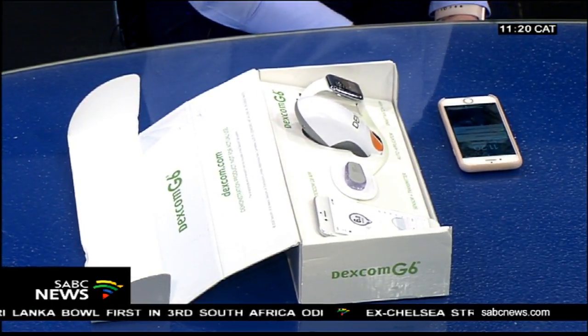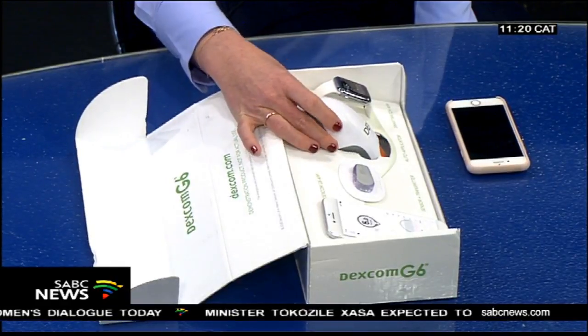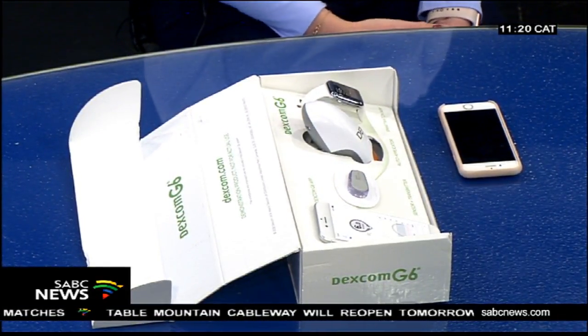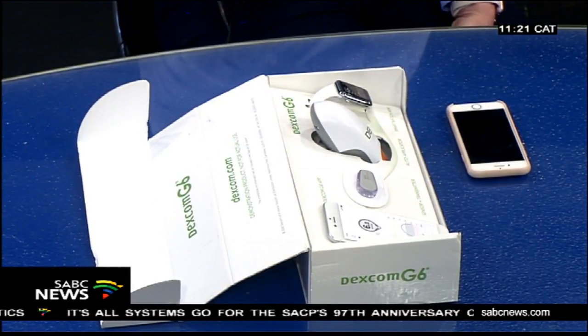You can connect it to your smartphone, smart watch, or the touchscreen receiver which you press against your body for a reading. It does look very expensive — what is the cost? It is quite expensive, and we are working to convince medical funders to pay for these systems, as clinical studies show it prevents hyperglycemia for type 1 diabetes patients and reduces hospital admissions. The sensor is 1,100 Rand and lasts 10 days. The transmitter is 4,500 Rand and lasts three months or 112 days, making the average monthly cost around 4,800 Rand. But you no longer need to buy blood glucose strips, because the new G6 system is zero finger sticks.